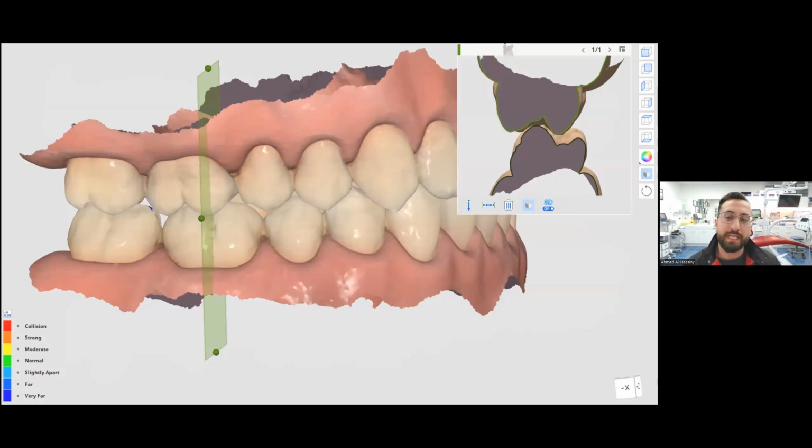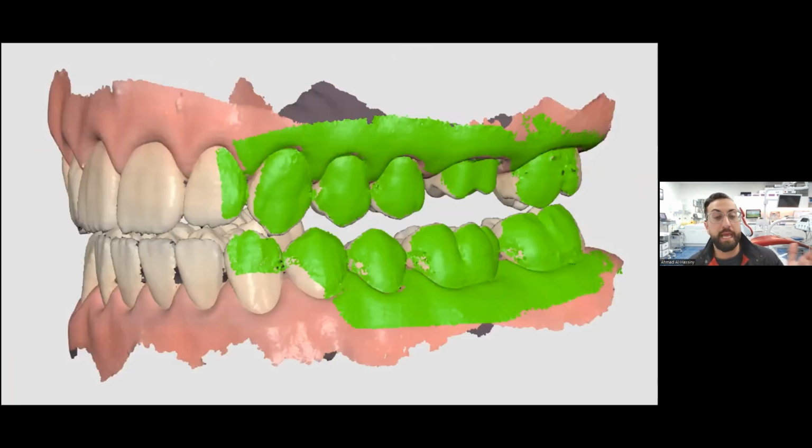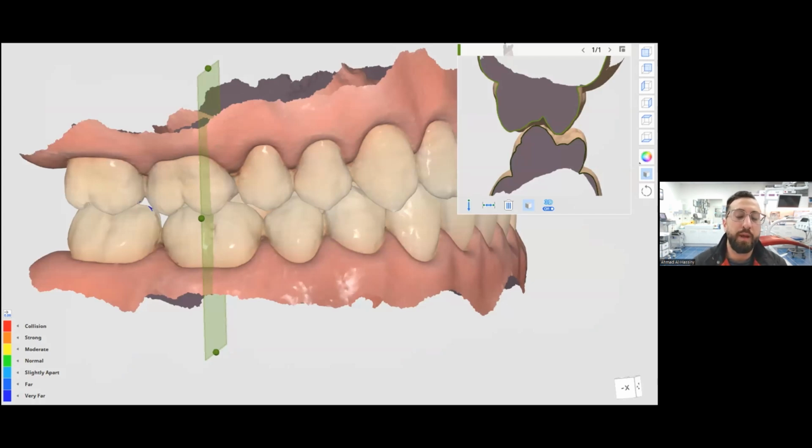So the interesting thing is, I know I've made it very dramatic here for you, but it doesn't always have to be that dramatic. And if you're in a rush, you can miss things like this. That's why it's always good to move the scans and open them up and check it on the heat map to see where the occlusion is coming from. Because if you look at this image, you would think that this is a pretty good scan, and on the buccal surface, it looks like it's nice and closed. But if I draw your attention to the right-hand side, which is a cross-section of this area, this shows that the bite is actually open.